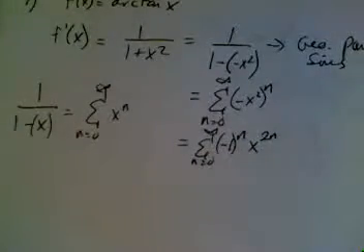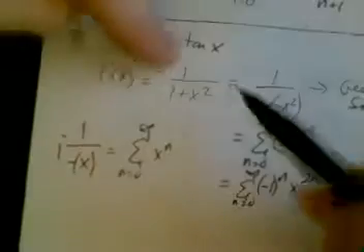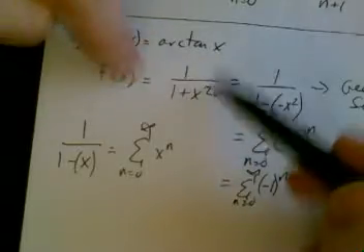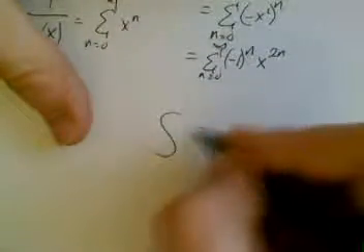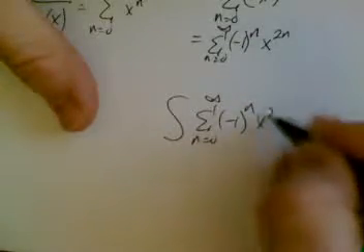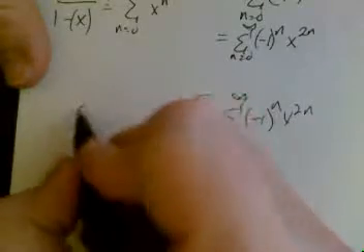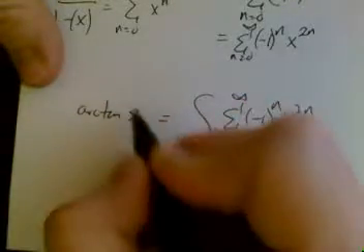Well, how do I deal with finding out what the series for arctan is? Because this isn't the series for arctan. This is the series for the derivative. The series of arctan would be me going back up this way, taking the integral of this thing. So let's take the integral of the summation as n equals 0 to infinity of negative 1 to the power of n, x to the power of 2n. This would be my actual arctan of x.